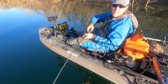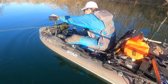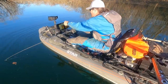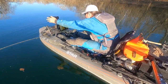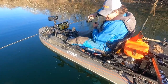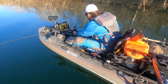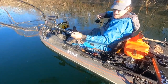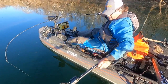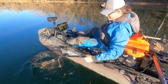That's a good smallmouth. Back up at the top, another very nice smallmouth on the line. I'm gonna get the net under this guy. He's bigger than the other one. Beautiful, very predictable spot right up at the top.